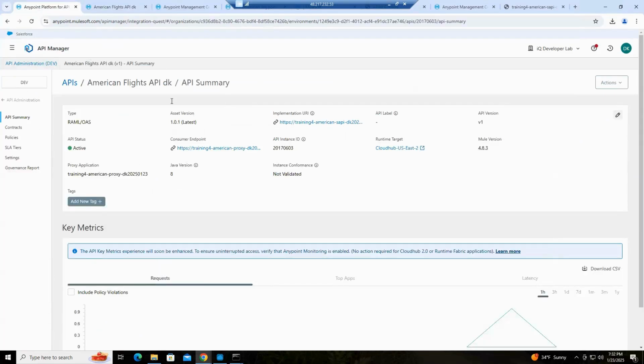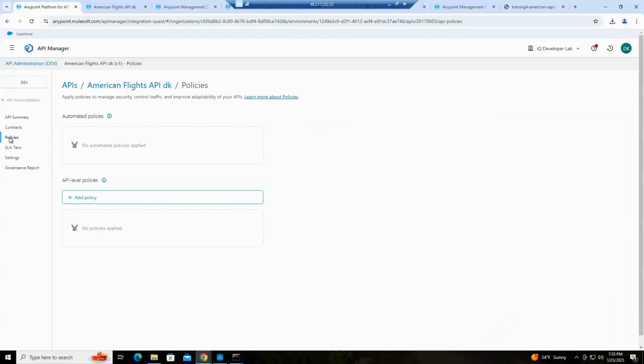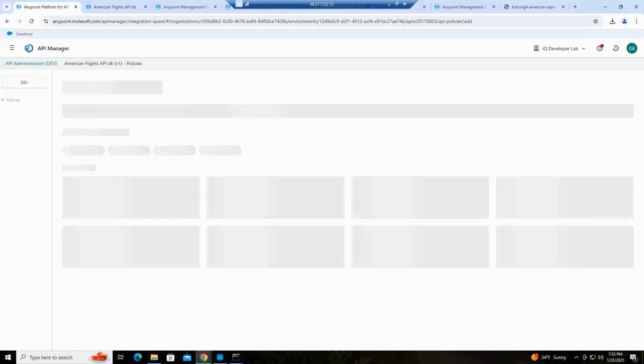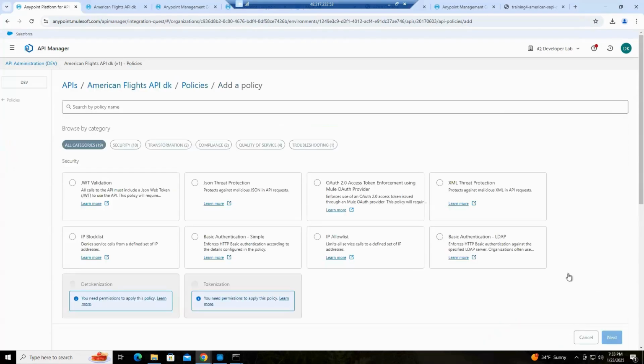So now let's go to API Manager, and we're going to add policies. Okay, so we're going to add policies to this API. And let's go ahead and look at the policies for right now. And these are the out-of-the-box policies. For exam relevance, yes, you need to know them.